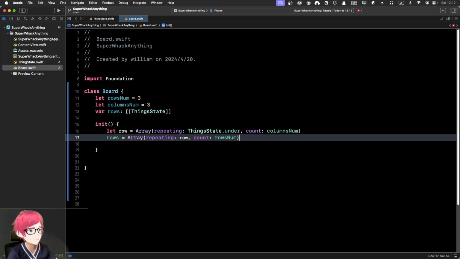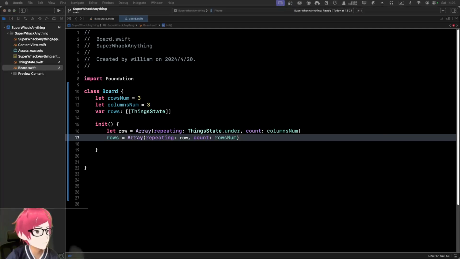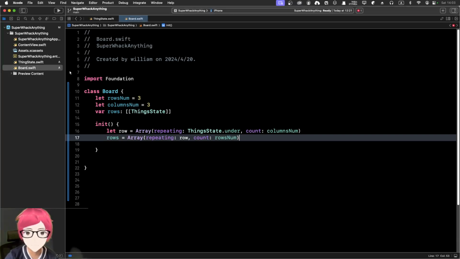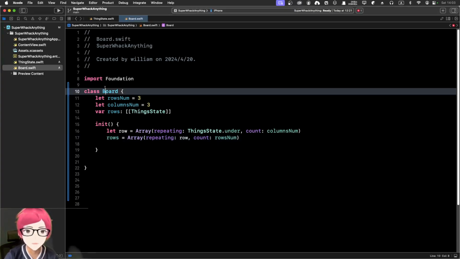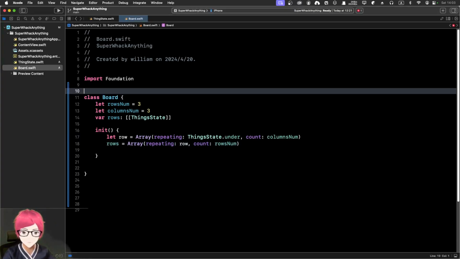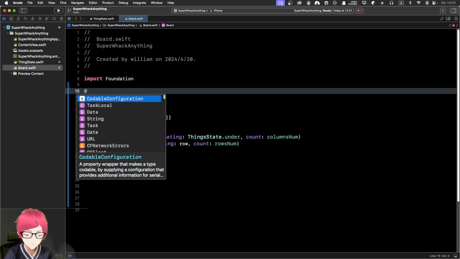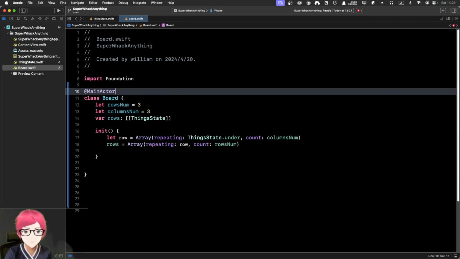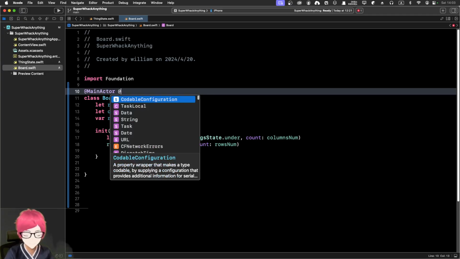Nothing wrong here. Oh, and by the way, if you want this bunch of code to work, you have to make this class Board a main actor and observable, because we're going to use it elsewhere. So main actor and observable.